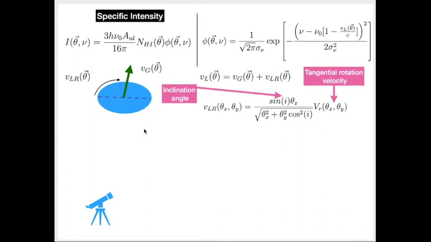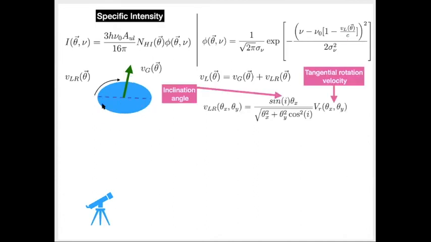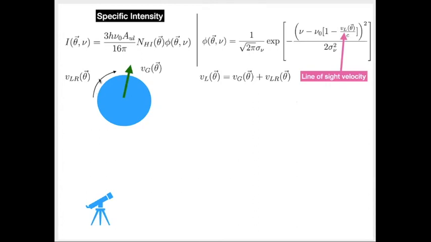On top of that, the disk need not be in a face-on orientation, and by this time you know what is face-on, where you can see the entire disk of the galaxy like this. It can have any orientation, and the orientation it has with respect to face-on, we call the inclination angle. So if it has a certain inclination angle, then this line of sight component of the rotational velocity will be related to the tangential rotational velocity, which is the velocity that is being shown here essentially.